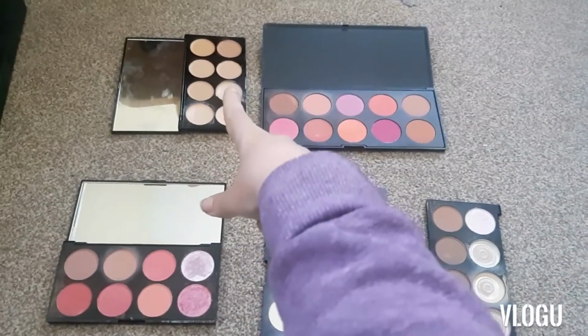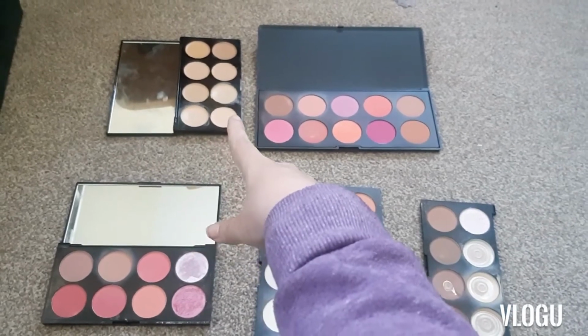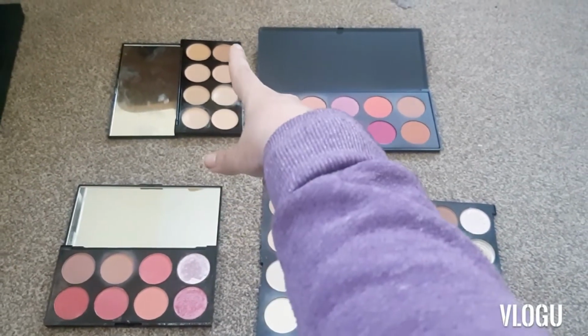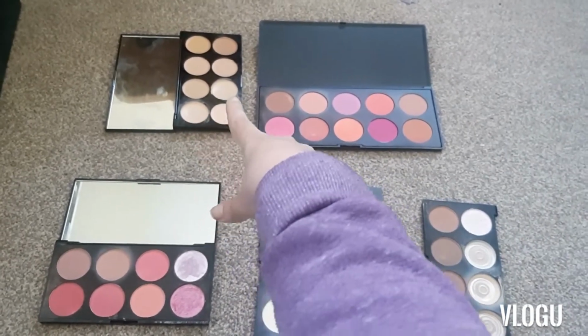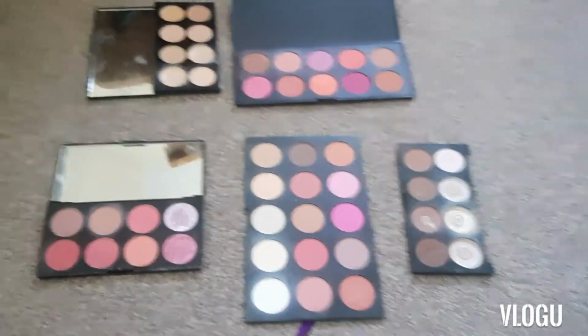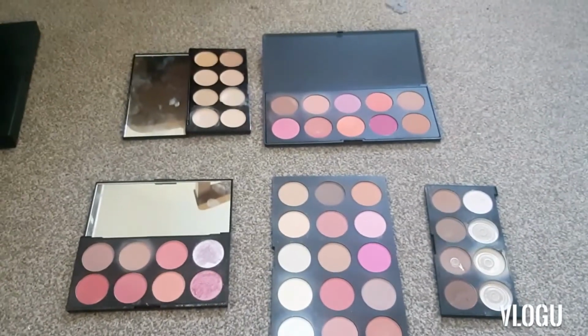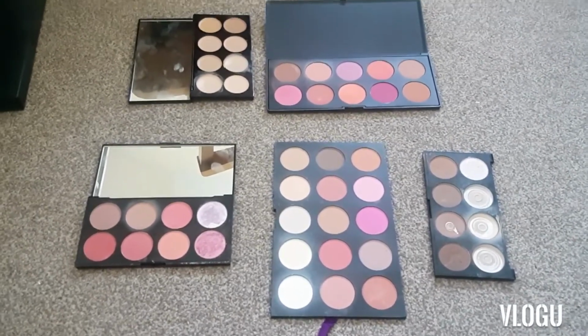And then I just wanted to pop in, I know we're not onto foundations yet, but this is Makeup Revolution concealer, and you've got your very deep brown at the end, and then they go really light, and you can see the 2 most popular ones there are the very light concealers. So again, if you choose any one of these, not just all of them, any one wouldn't cost you a lot, and this was specifically asked for on a budget. So I hope this does help.